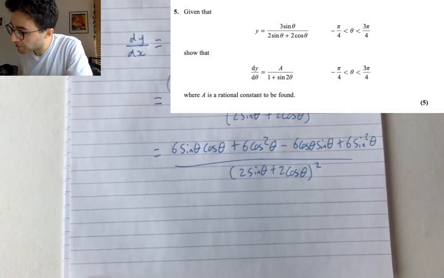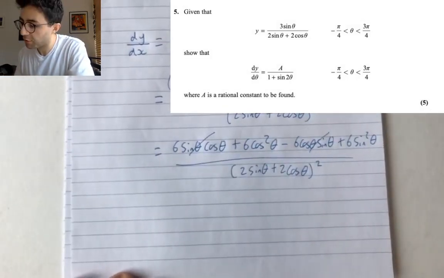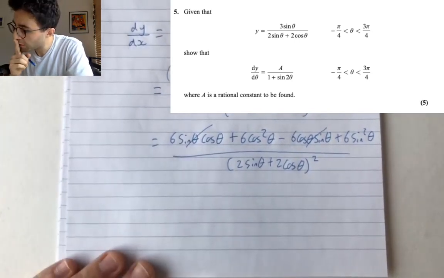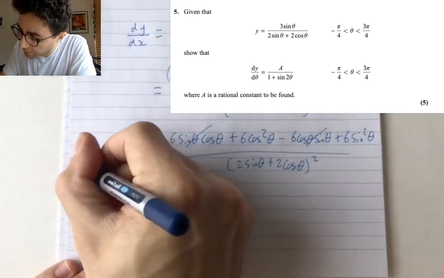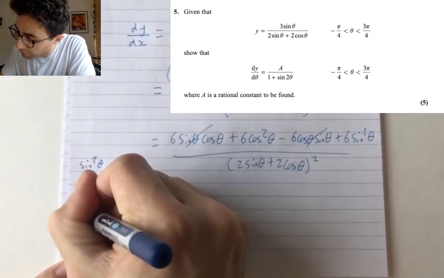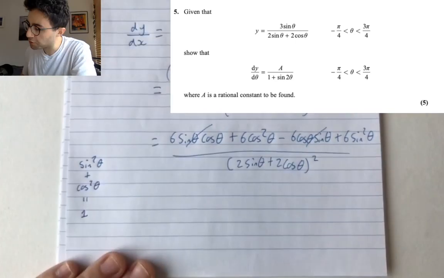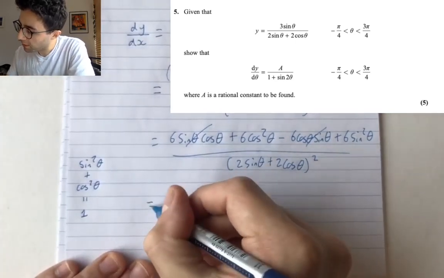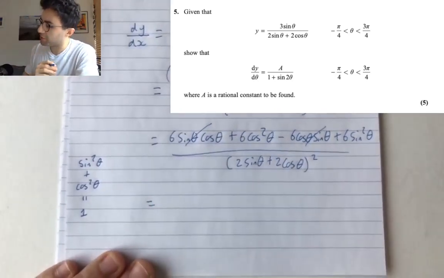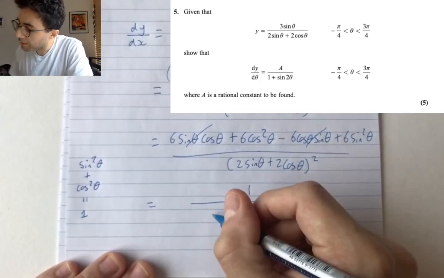So, anyway, I'm seeing these things cancelling. 6 sine cos theta. Smash them off immediately. What else am I seeing? Okay, 6 cos squared theta plus 6 sine squared theta. Hello! Sine squared theta plus cos squared theta equals 1. Never before written vertically. World record first exclusive. So that means 6 cos squared theta and 6 sine squared theta will be 6. So you've got 6 on the top.